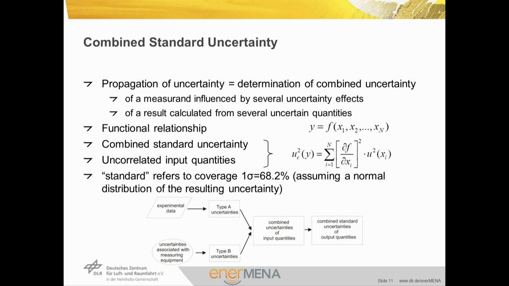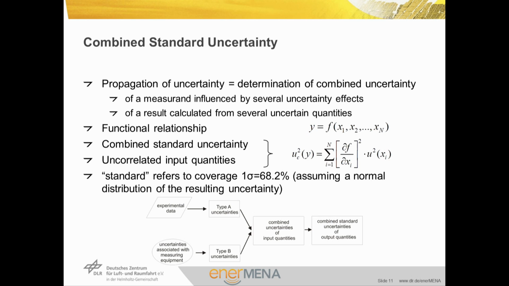Similarly to the formerly used propagation of error, there is a propagation of uncertainty that is more commonly called determination of combined uncertainty. As indicated by the name, the combined uncertainty encompasses all uncertainty contributions so that the resulting effect on the target value of a measurement can be quantified. The combination of uncertainty effects can be calculated on several levels of an uncertainty analysis. One particular measurement, like temperature or flow rate for example, can be influenced by several uncertainty effects, so that the calculation of combined uncertainty makes sense on this level.